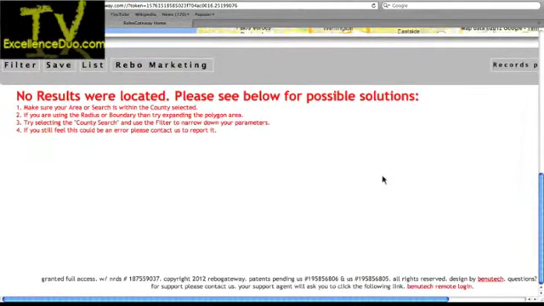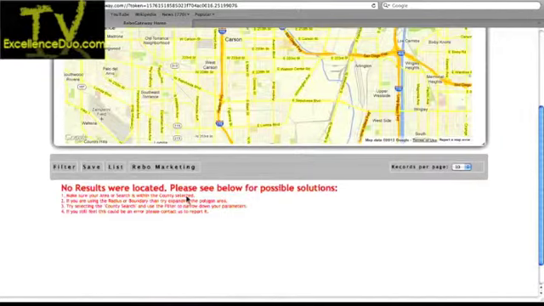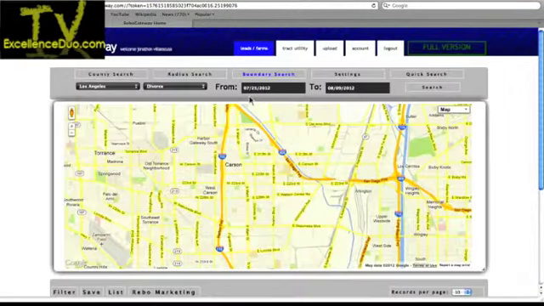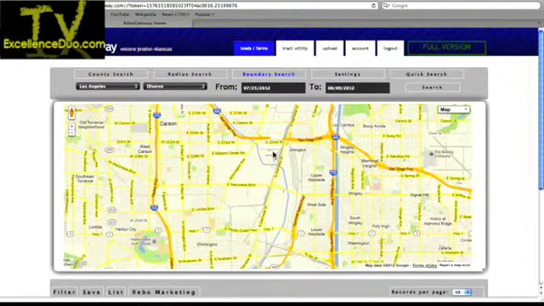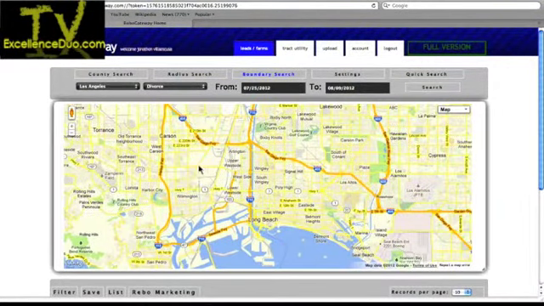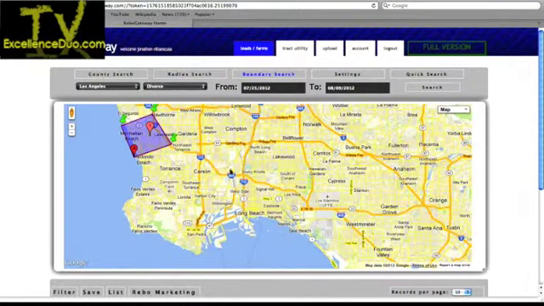Okay, so they probably want an owner-occupied property. It might have been investment. So this typically will work better if you set a larger boundary. I did mine previously in Orange County just because I want to go after higher price homes. But this is how big of a search I basically did. You know what?